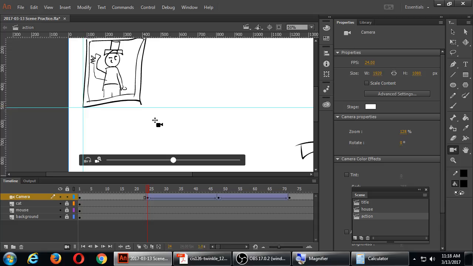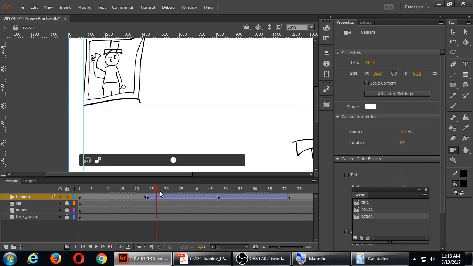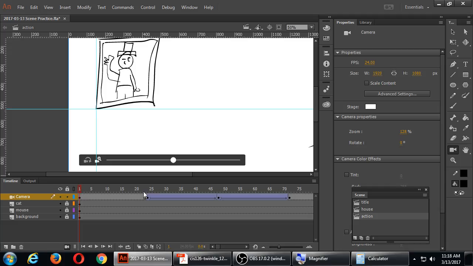So you see what's happening. I started to change my camera here, but I should have started to change it here. So I'm setting a guide. This is where I want to start this part of the camera movement. So I should go back to frame one and make sure that the painting is also on that corner. So you see my first keyframe. Oh, actually that doesn't help because then it moves along with it.